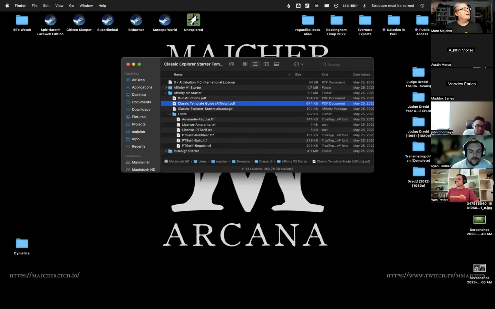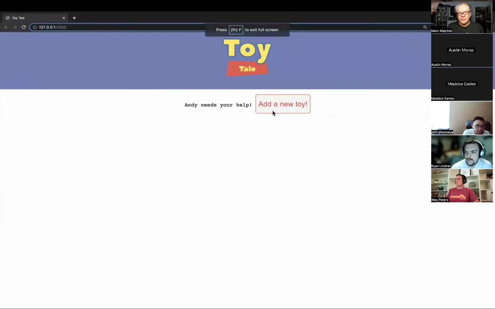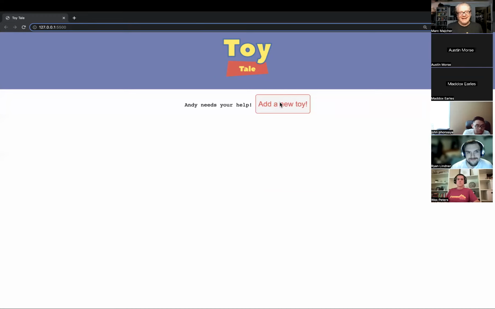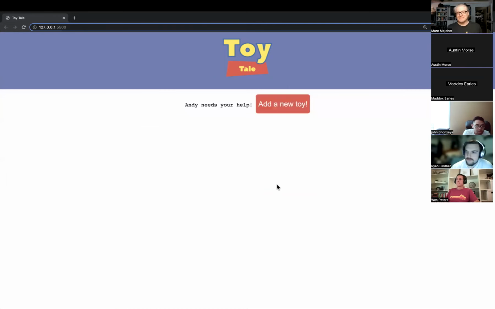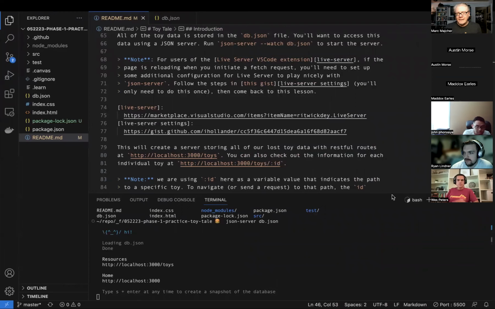And let me get it over here. Cool. This is an eternal frustration of mine with this. I would assume that if you click this button, it would add a new toy, but it really just shows the form. So we'll address that when we get to it. So let's take a look at the page that we have working here.